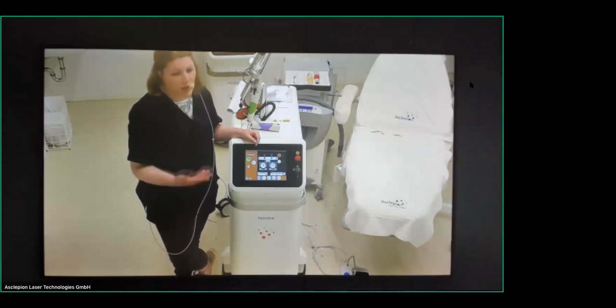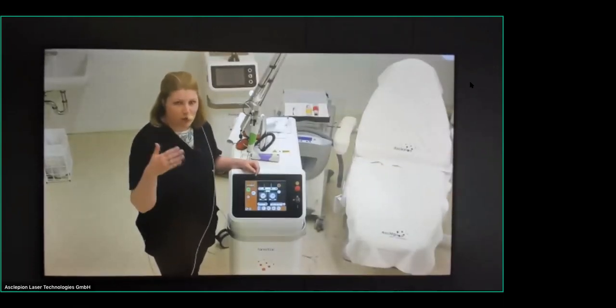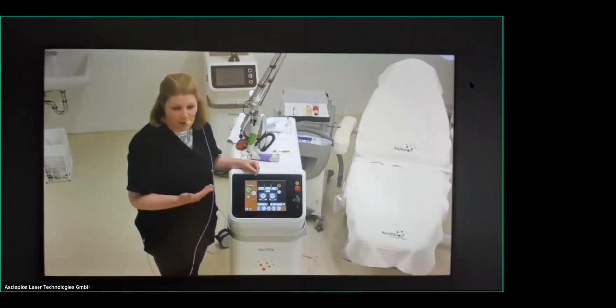And also, when you are working with a bigger spot size and you're fully at the top of your range, with the highest fluence, and you don't create any clinical endpoint anymore, like frosting, you should also switch to a smaller spot with a high fluence.